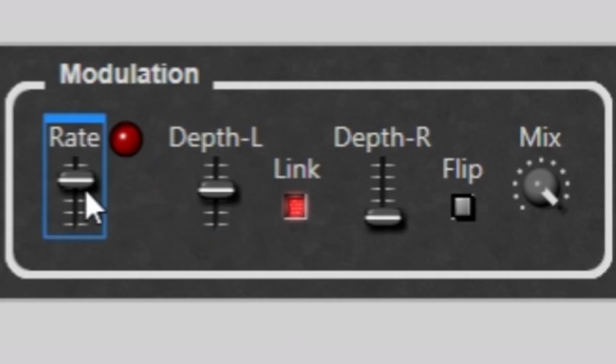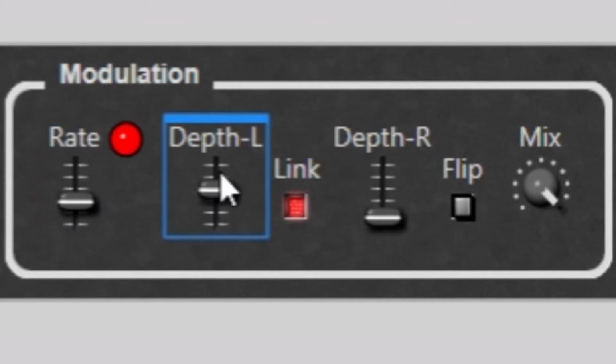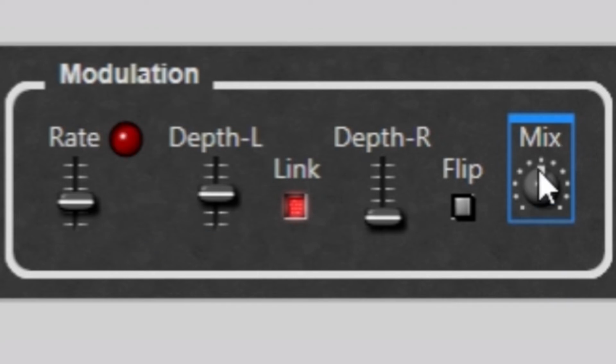And if you set the rate to something lower, you get a wow, like a warped record or an aged cassette or VHS. And if you mix the vibrato signal 50-50 with the dry signal, that's how you would get flange and chorus effects.